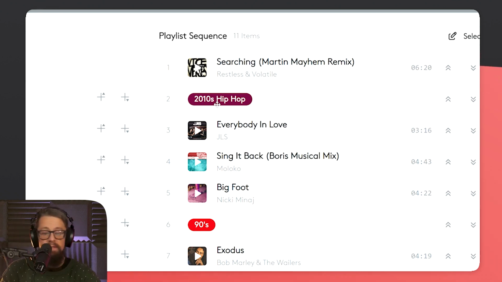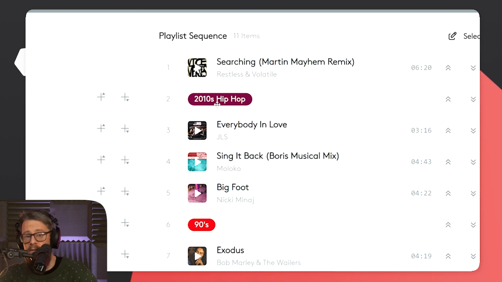So yeah, use tags as much as you like. It's there just to help you sort of pad out your playlist. It's kind of like building clocks. So if you're used to using more industry standard bits of software, scheduling software, things like Selector, for example, it is one I used extensively in the past.